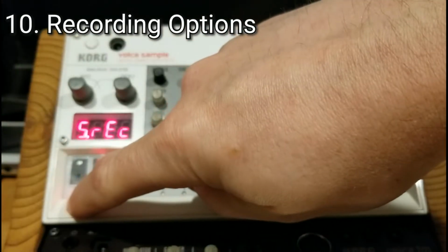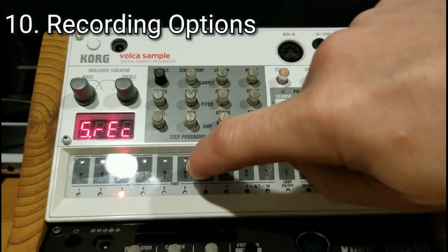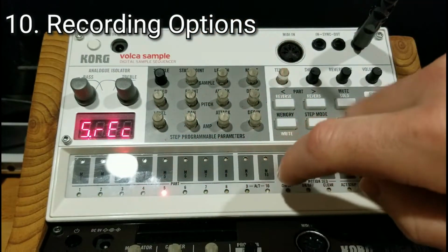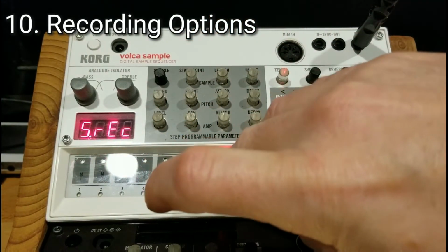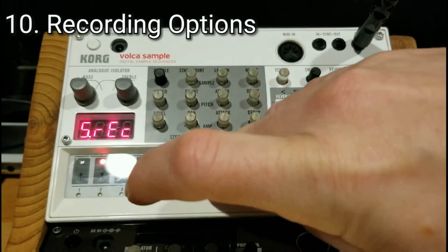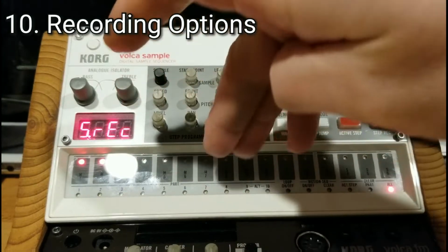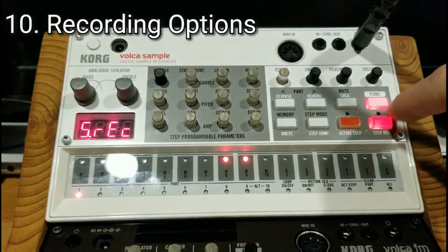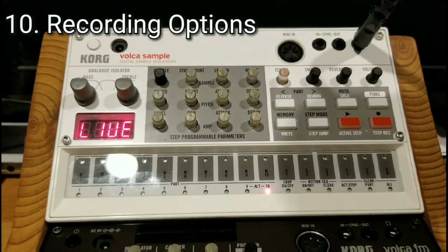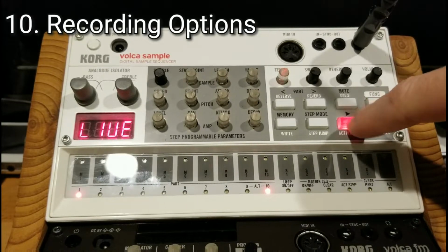So you can see it's starting at step 1 here, and as I play the notes, you can see it go through all the steps. I'm just going to randomly play some of those notes and we'll see what we get. And you can see we're almost done, a couple more to go through. Back to 1. So to stop this, just hit function, and step record is off. If I hit play, all the other drums are going to be gone, but you'll hear the keyboards now.